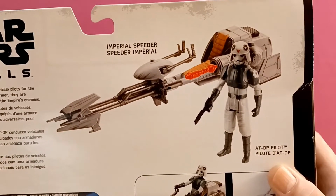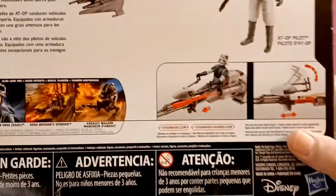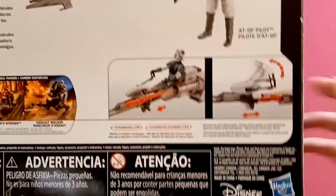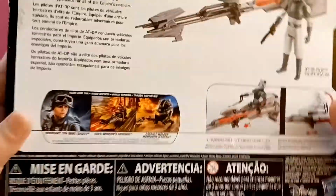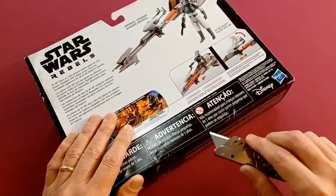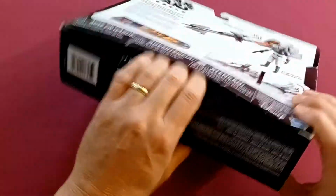And here is a picture of the Imperial Speeder on the back with the pilot. Also has, let's see, looks like a little thing you can shoot out of it, and, well, we'll see what that means when we open it up. It might fly apart like the old speeder bikes, but I'm not sure. So, as I carefully use my knife, let's open this thing up and see.